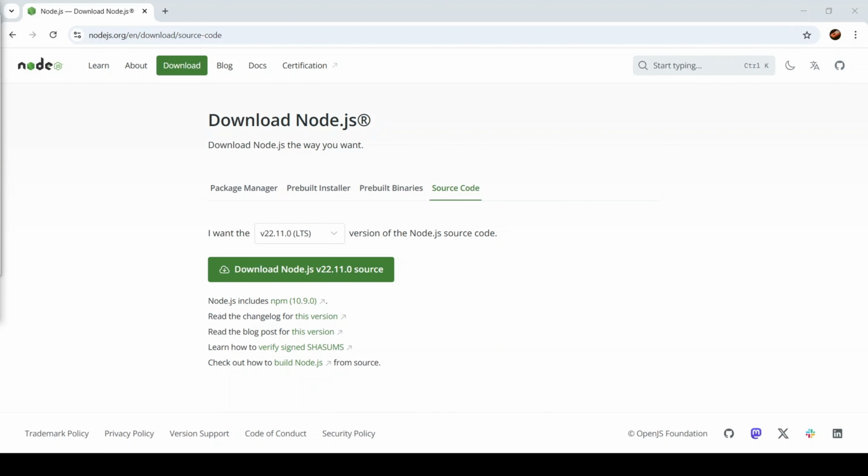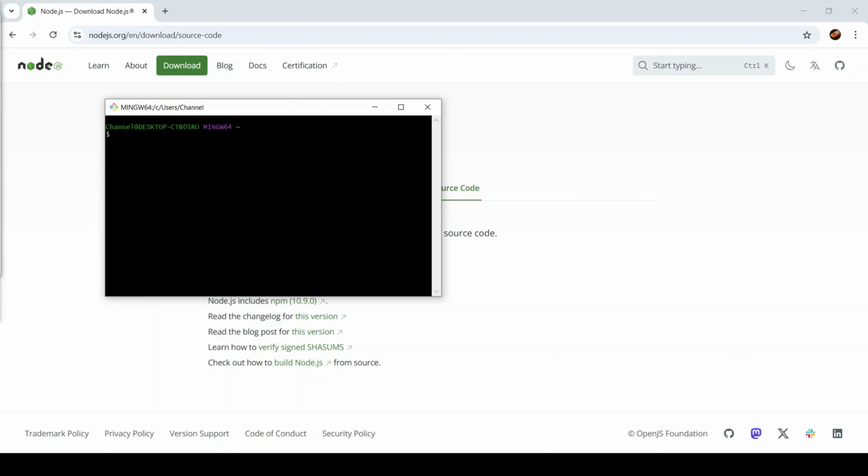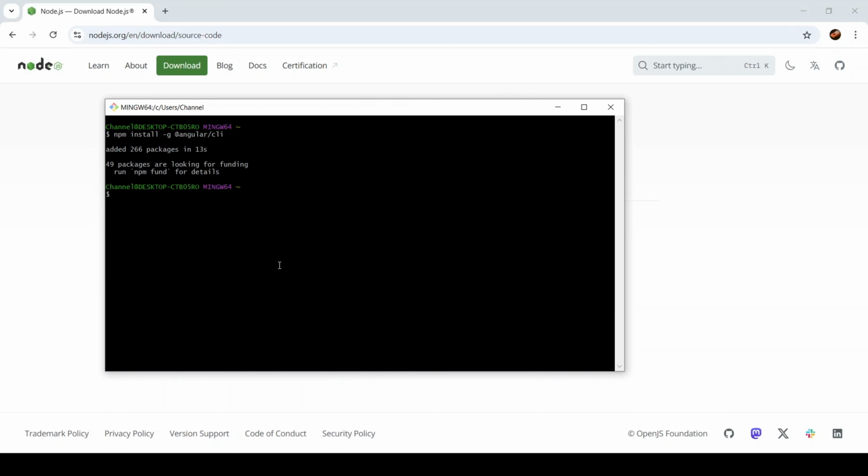The next thing we want to do is install our Angular CLI. I have already created this project, so it won't take us too much time, but I want you to understand how to install and create this project from scratch on your own, okay? How do you do that? Just go into your, I'm using Git Bash, you could use your CMD, as the case may be. So you want to do npm install -g, which means global, @angular/cli. Okay, let's wait for that to complete. Awesome, that is done. We can now generate our applications as we want.